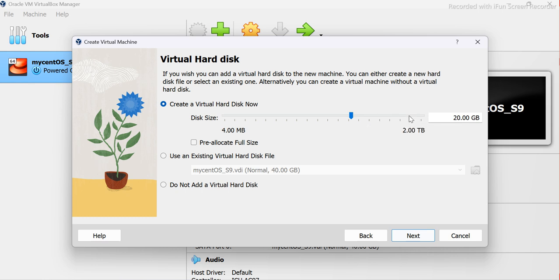Or if you have enough space, just go for 40 GB as well. That will be better actually. Sometimes 20 GB might create problems, because it is a full operating system, right? That's why we have to allocate enough space. Now it is giving me some option because I already installed before with 40 GB, so that's why it is saying that. But here we can select it. For you, it will be this option, select 40 GB maybe, and then you say next.